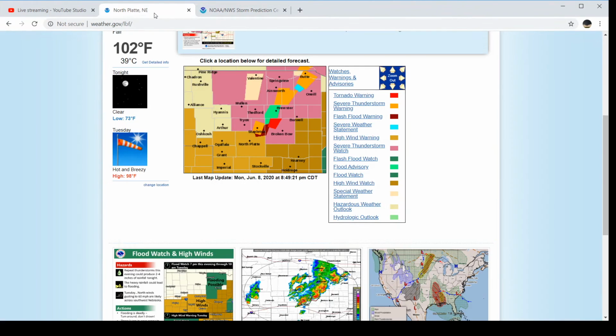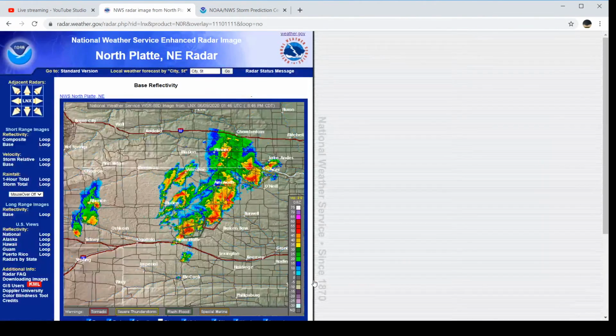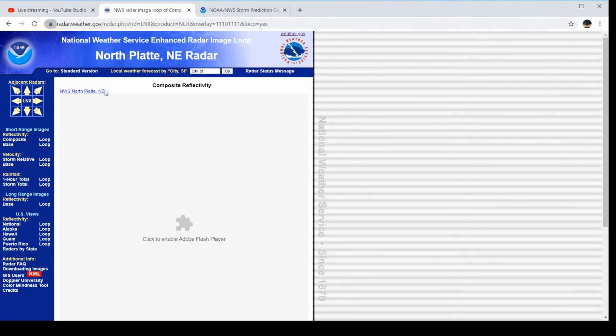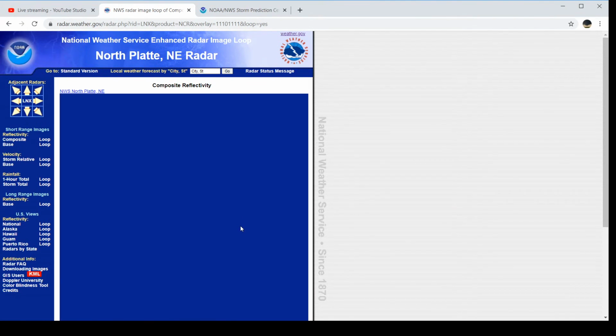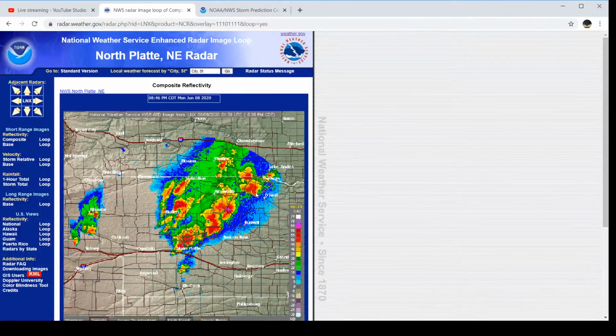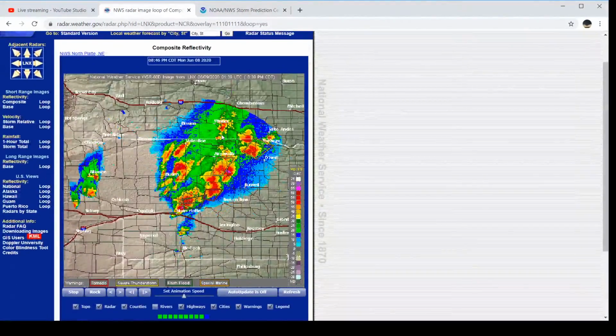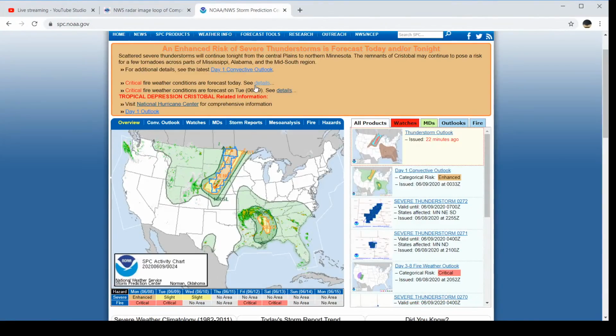Earlier, we had a couple tornado warnings. Let's see if I can loop this. So as we see, we did have some tornado warnings that did happen, but as soon as they were up, they were down. So now we're going to do a quick brief analysis of what is happening through this region and why those tornado warnings were issued.